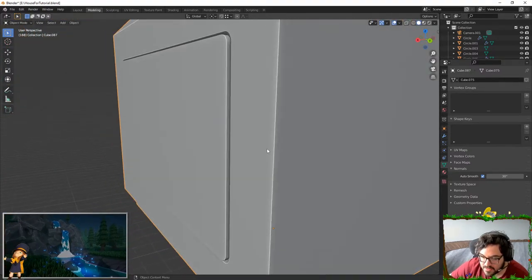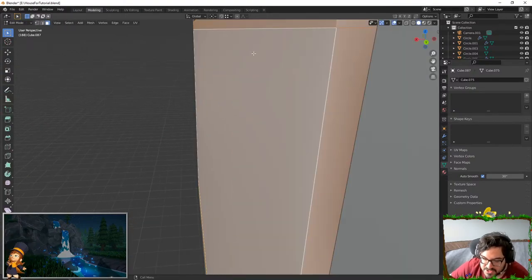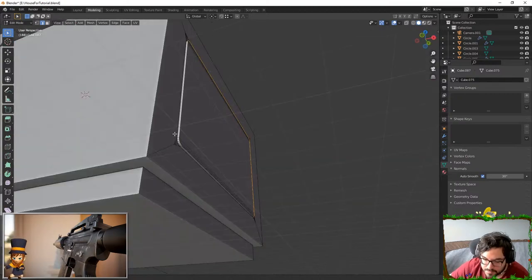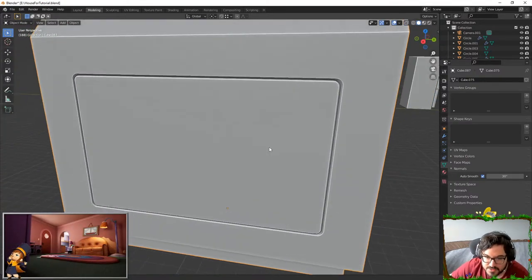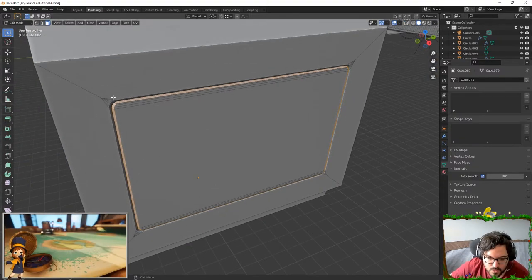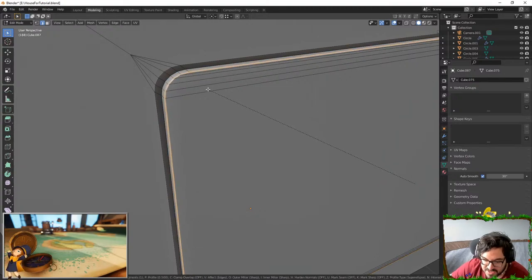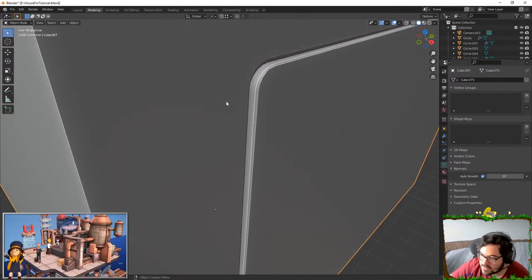Okay, so I probably should just bridge this. There you go. Do that. Cool. And I kind of want it slightly protruding, very, very slightly. And then we can have a nice bevel around the edge. Just like that. And that looks quite nice. Then we need to... Ooh, not nice, because I've got these two sharp together. It causes an issue. So I can only do it to about there.